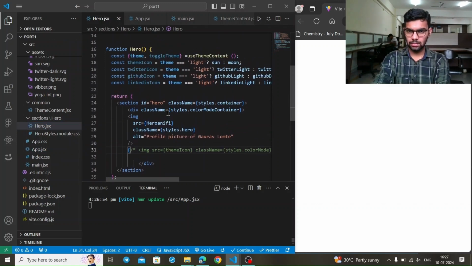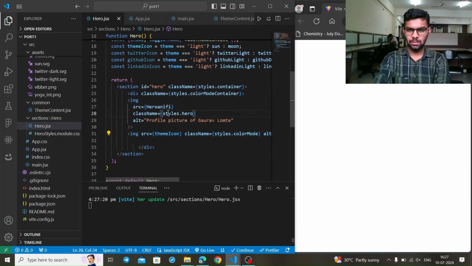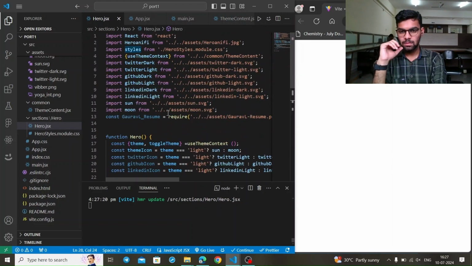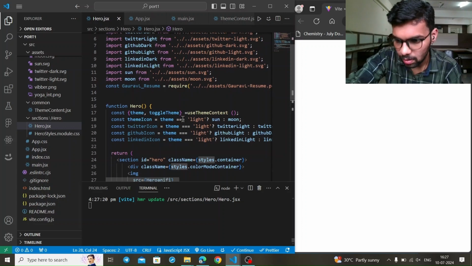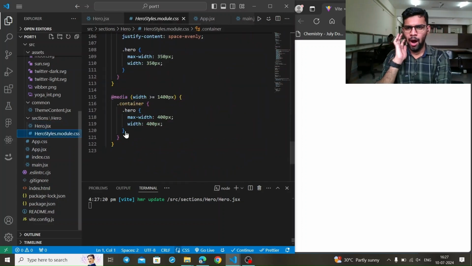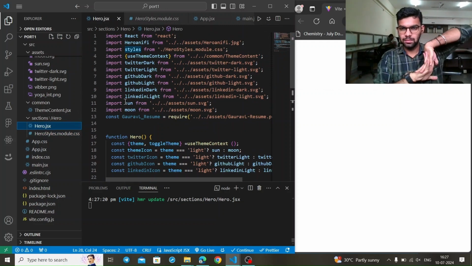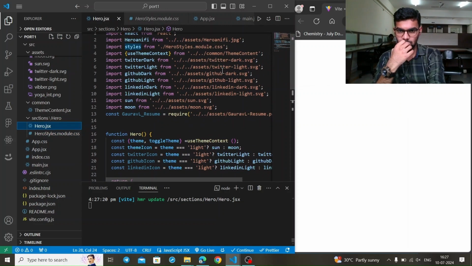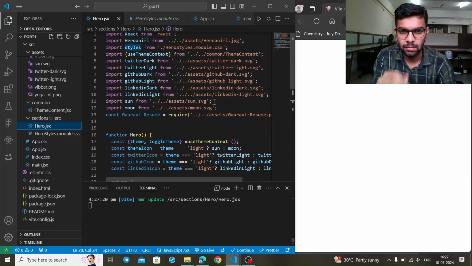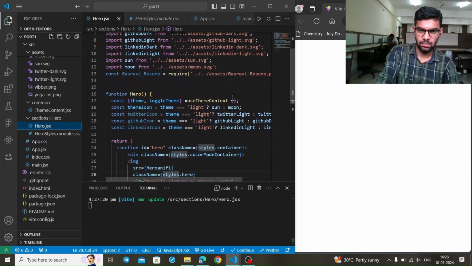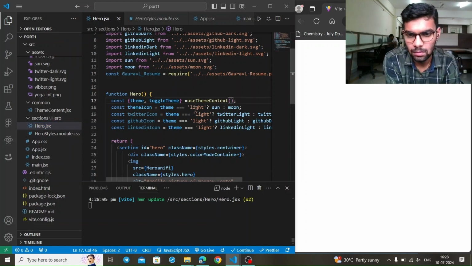Hero.jsx file. Everything is okay only. See that resume part, it is showing somewhat blurred because we haven't imported it yet. I mean, we haven't used it yet in the file. So when we use it, it will change its color to dark. Now we can see the Twitter icon and GitHub icon. We haven't used any of it yet.